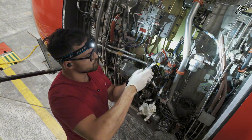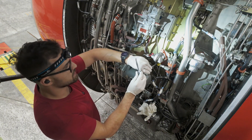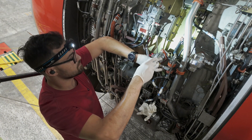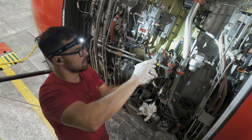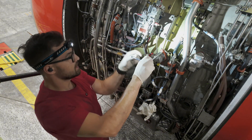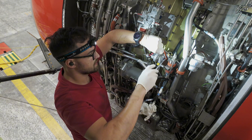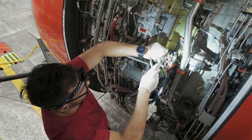Anyway, let me tell you what this is for. This pressure switch is here basically to tell us if there is pressure or not. So if the oil pressure drops below 13 psi it will close and it will give us a low pressure warning. If it rises over 16 psi it will open and the warning disappears. It's that simple.